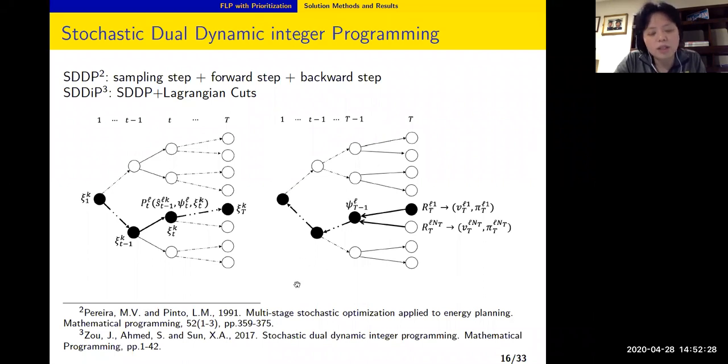So how do we solve this type of problem? We have a multi-stage mixed integer linear programming problem. You can solve the LP relaxation and run the integer solution using SDDiP, which builds on stochastic dual dynamic programming. What we use is a step further called SDDiP, borrowed from Shabir's recent paper with his co-authors. That's a technique where you use forward and backward steps to improve the solution time of multi-stage stochastic integer programming.